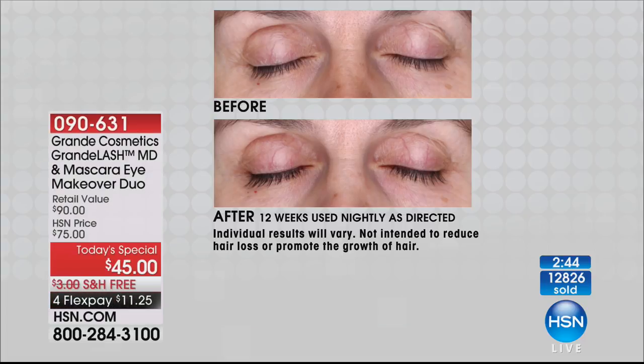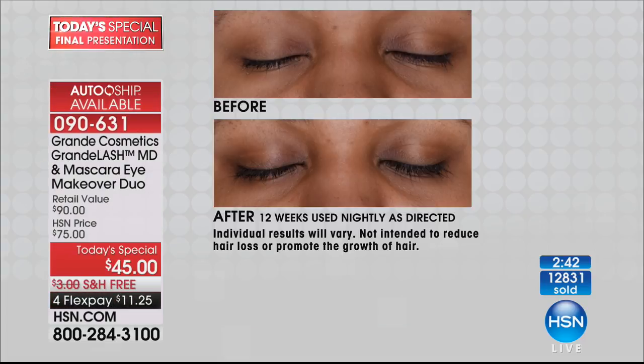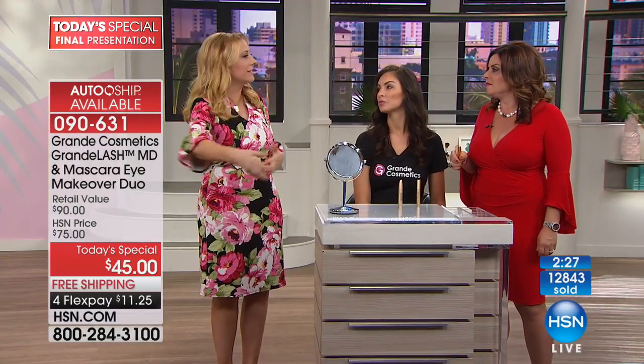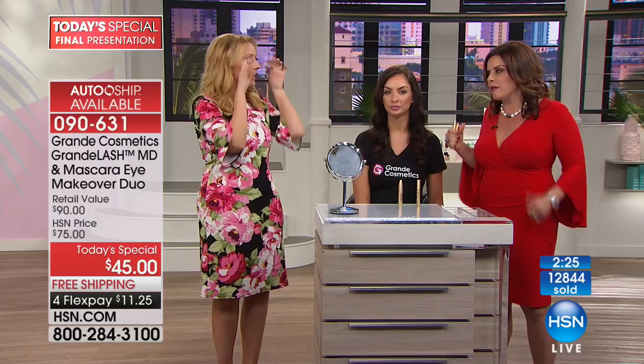As we get older, things — I've noticed my eyebrows go south. Exactly — but this is a way to kind of get that back. And it's such a small time commitment. I actually do it at night before I go to bed. I mean, it's so easy. Honestly, this is what I live for. I make beauty enhancement products — they're cosmetics that make a difference and they work.